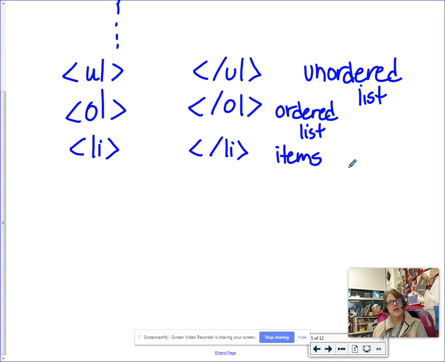So these tags will go around the items in your list. These 2 you only put once at the very top, at the beginning, to say, hey, I'm going to start a list. I want it to be, say, unordered. And then once at the very end, you'd put the closing unordered list. In between, you might have a ton of these depending on how many items are in your list.